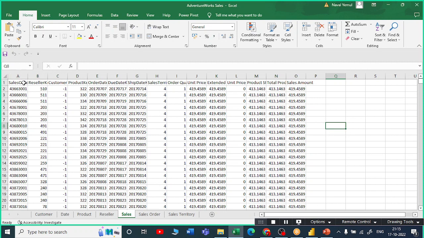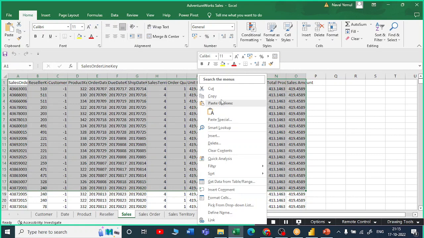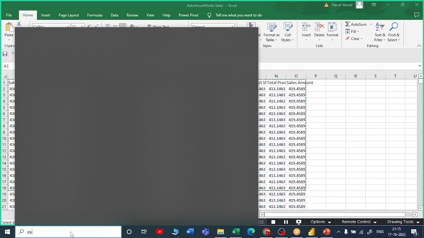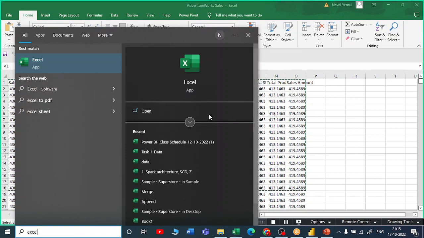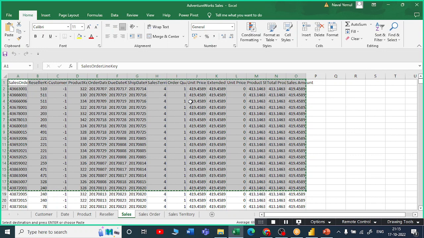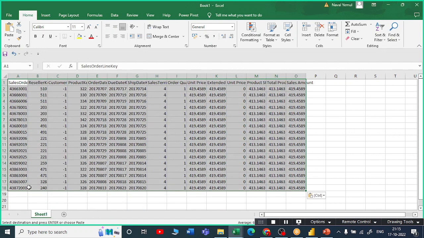Let me take 20, 10, 15, not more than that, so you will understand it clearly. Let me copy this. I'll take a new Excel file, guys, so that I don't disturb my existing AdventureWorks sales data. Let me copy it here, a few records only, just to show you the sample.